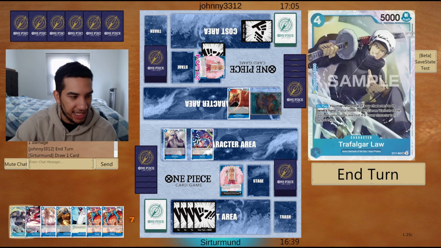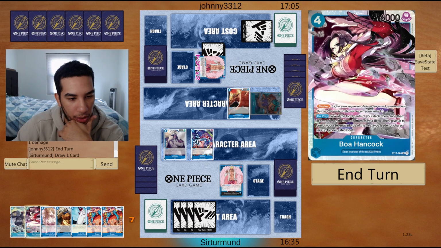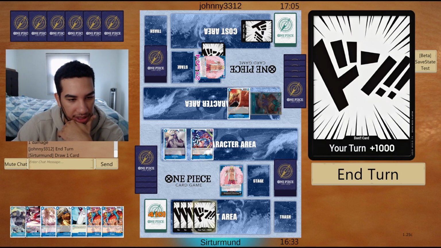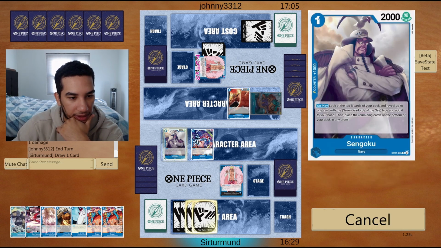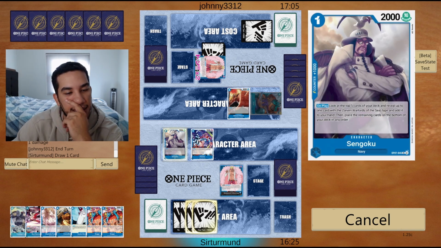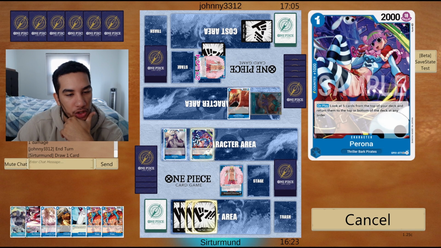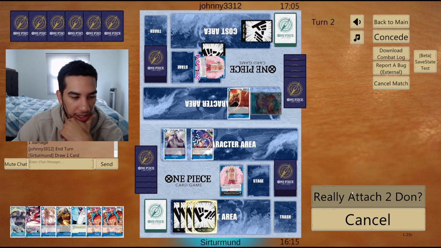It has to be, I guess I can go Law. I can go Law instead of Boa and bounce back the Weevil. I kind of like that. And maybe if I do it that way, I can actually just bounce back Sengoku too, to try to look for another one. So we can go 7 here. If the opponent counters the 7, I'm okay with that, because that means that the opponent's gonna be low in hand size, right?